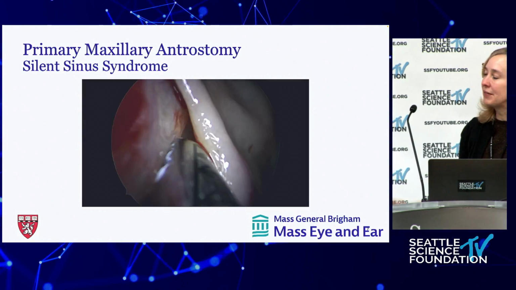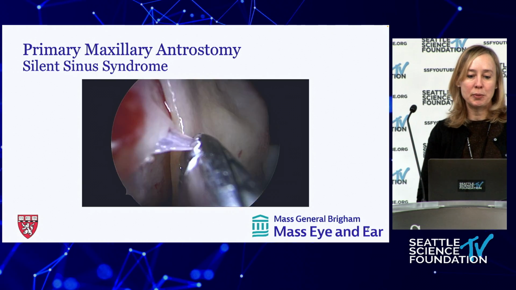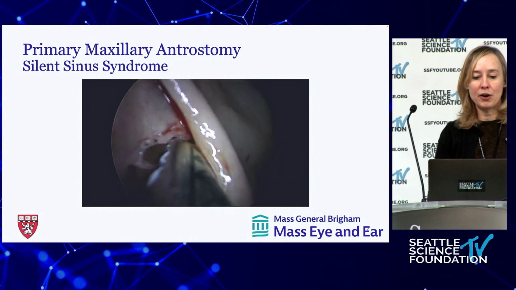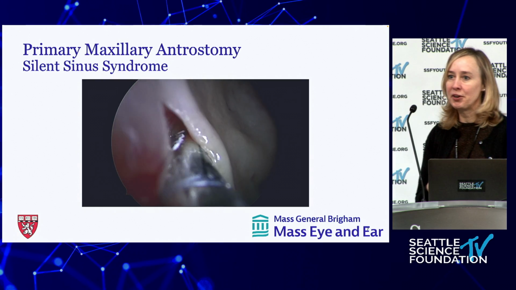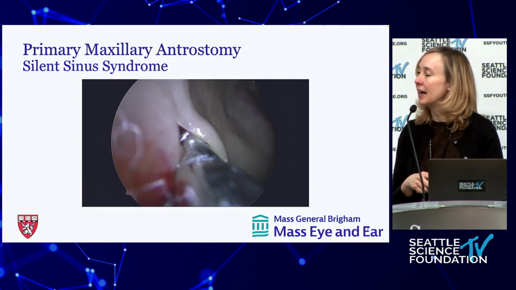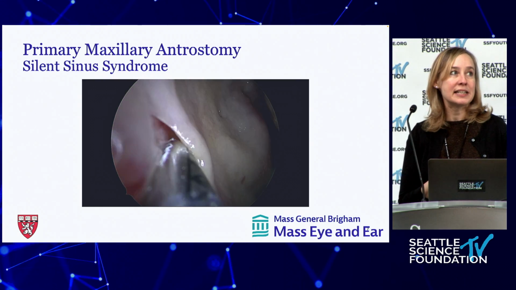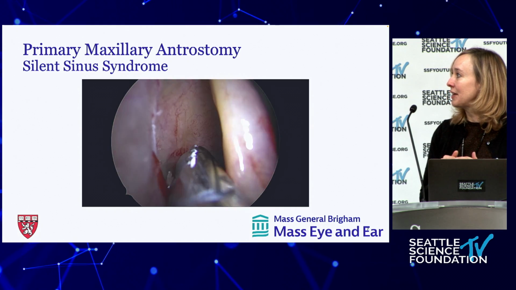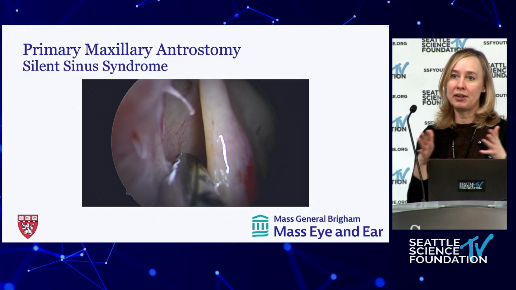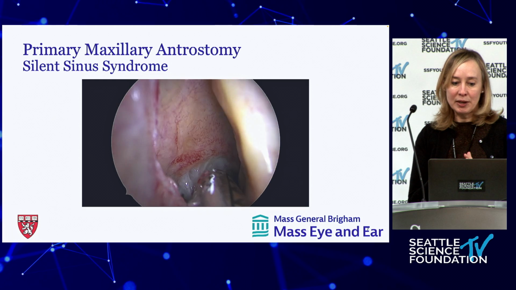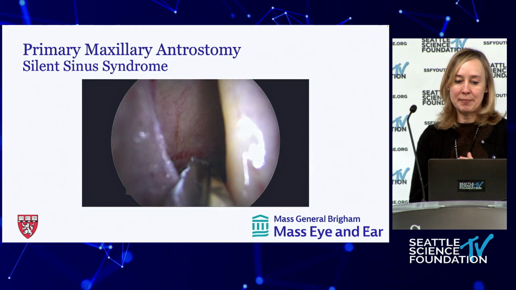So the thing that I'm doing differently here, though, even to remove the superior portion of the uncinate, I've already switched to a 90-degree microdebrider, and I'm already using an angled scope. But you can see how I'm solely working only on the uncinate. I haven't disrupted that underlying layer at all. Now I'm going to work closer to where the actual ostium is.